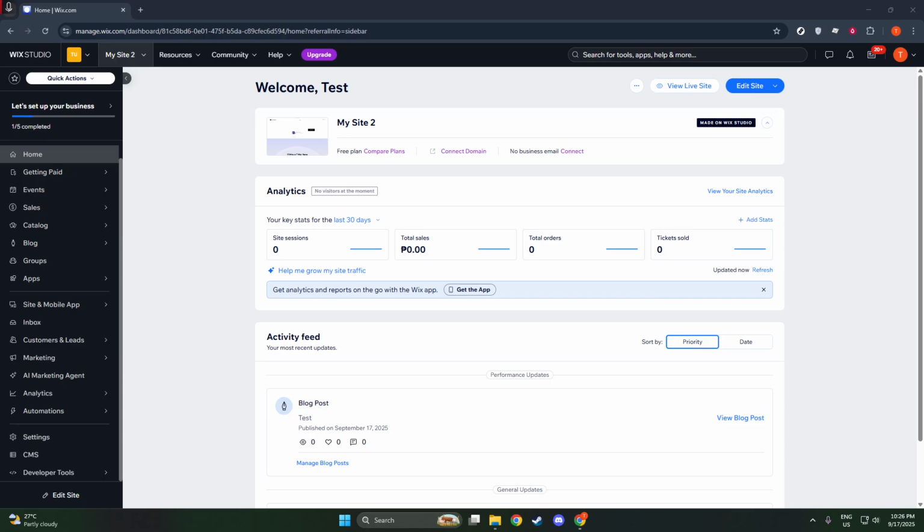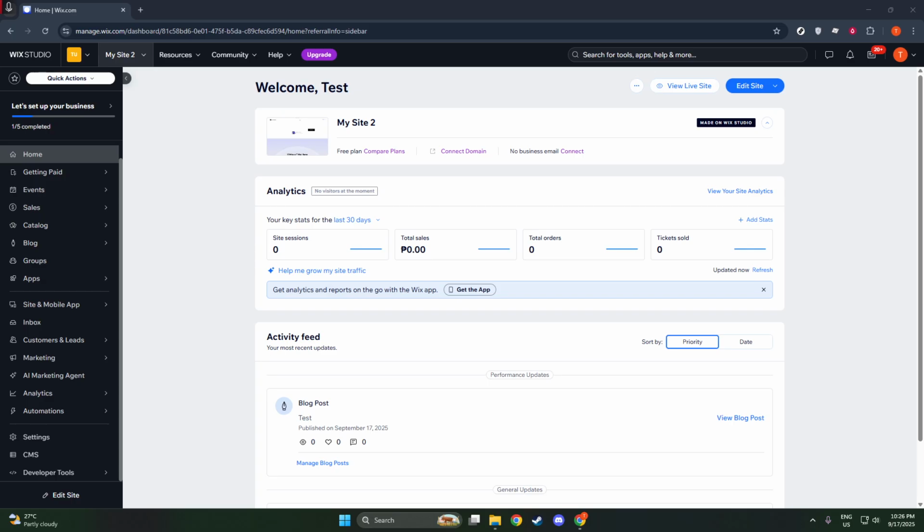First things first, you'll need to open your Wix editor. If you're not familiar with where to find it, you can simply log into your Wix account, and you'll see your sites listed. Click on the one you want to work on, and once loaded up, you'll see the Wix editor screen, which is your main hub for customizing your website's layout and functionality.